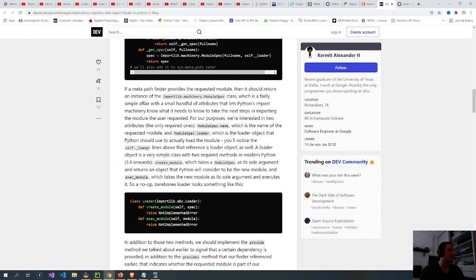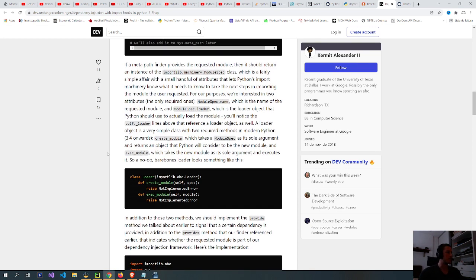You'll notice the self.loader lines above that reference a loader object as well. A loader object is a very simple class with two required methods in modern Python. create_module, which takes a module spec as its sole argument and returns an object that Python will consider to be the new module, and exec_module, which takes the new module as its sole argument and executes it.